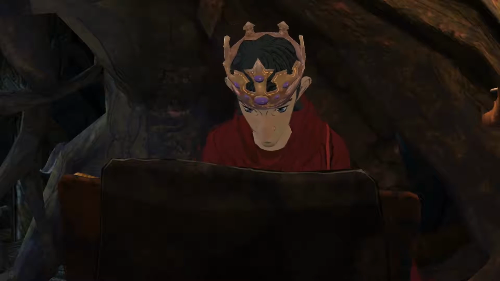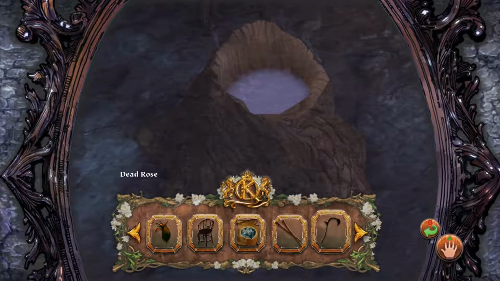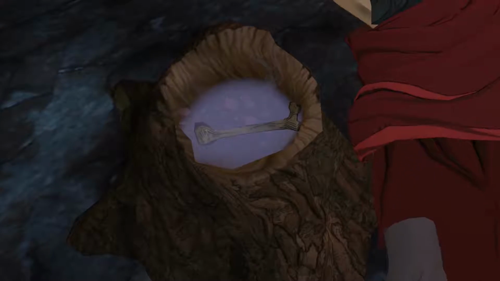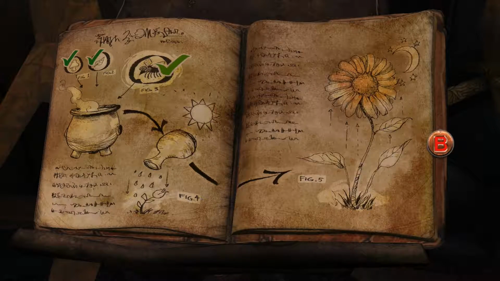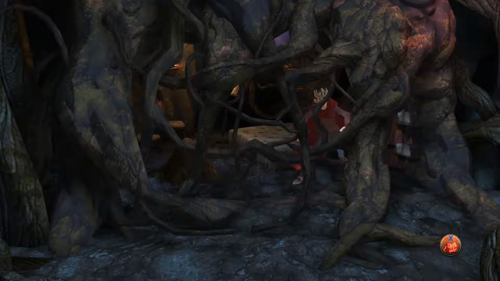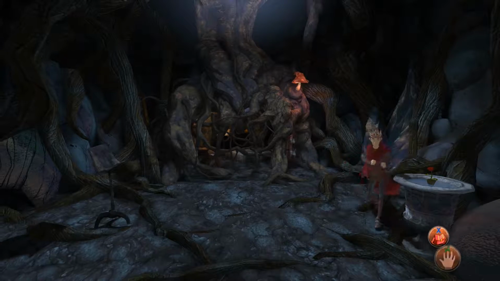I did that. Now we make this. Alright. We need a bone. Now it works. Alright. After that, we need the beans. Maybe I should just try out something over there.